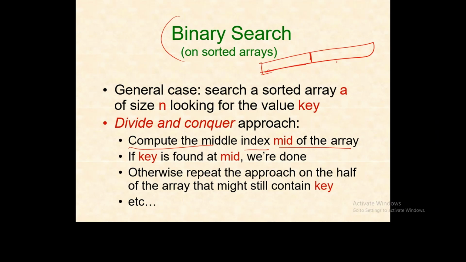The list is in sorted order. Suppose it is like this: 2, 3, 4, 5, 6, 7, 8, 9. Now what is the benefit? We are just finding the mid location: 0, 1, 2, 3, then 4, 5, 6, 7 like this. We compare the element at the mid location with the number we want to search.